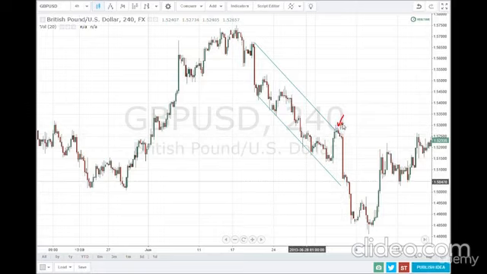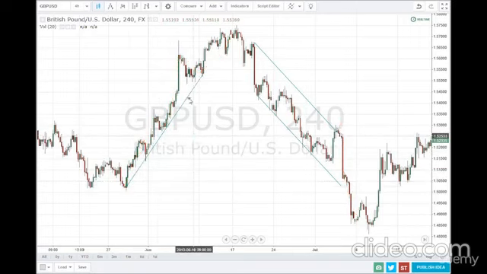We have a pin bar, a bearish engulfing, and either of these signals would have been ideal to place put options as price went on the downside. Let's create a channel for this uptrend. We have a push, a pullback, a push, a pullback, a push, a pullback, and a push. Let's join these lows. These lows are now joined, and you'll notice this line now acts as a trend support.